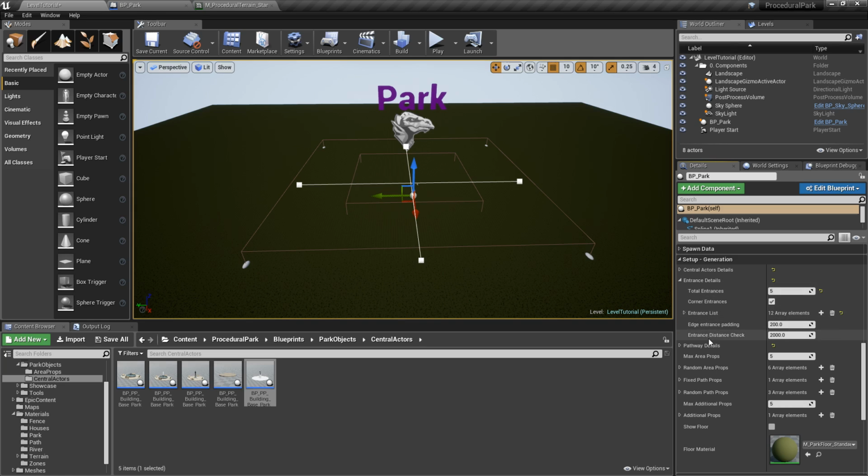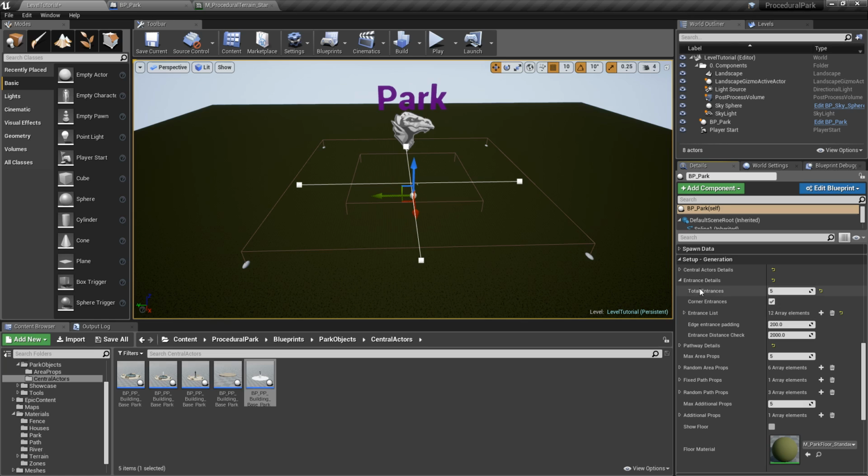Now, when I was looking at how to create the entrances, one of the community members mentioned that usually parks have entrances in the corners. And this is very true if you look at parks in the city. And the reason for that is because if you have streets, the corners of the streets or the intersections, that's usually where people are walking, and you want to make sure that you have entrances there. So by default, this is selected.